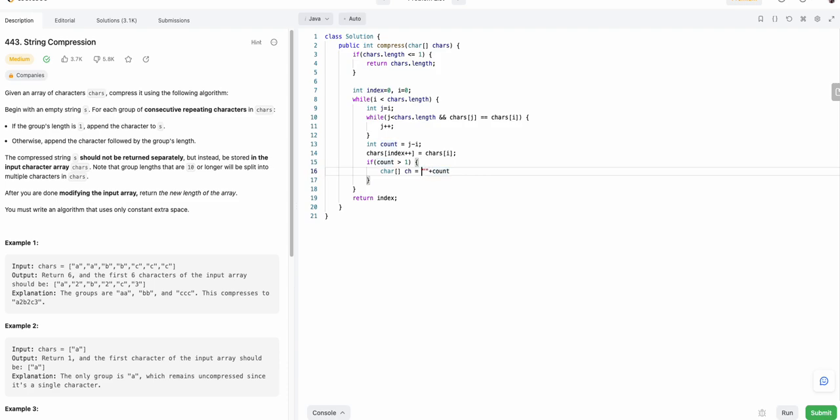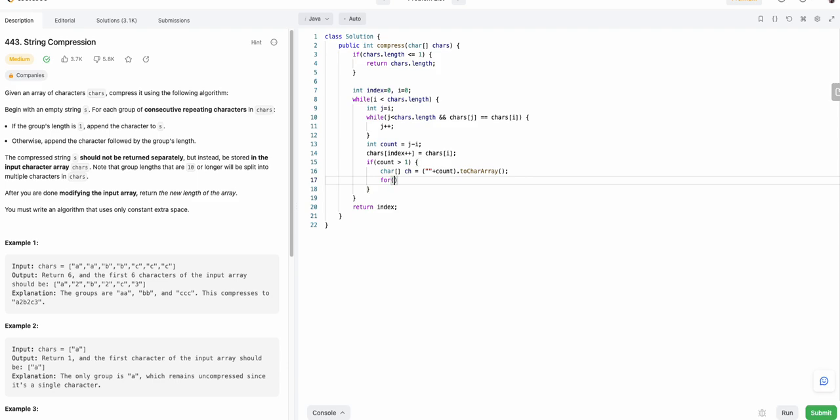There's one more way we can use for converting something to a character array. I just converted this to a string, dot toCharArray. Essentially what this does is it converts the given integer into a string, and then we call dot toCharArray to make it into a character array so that it'll be easier to add it.